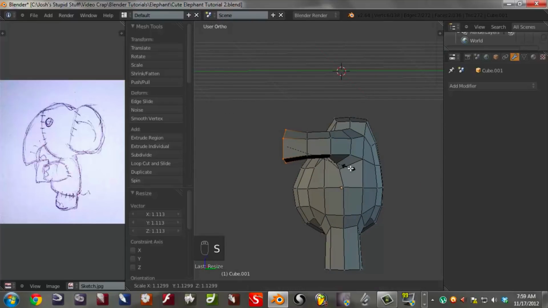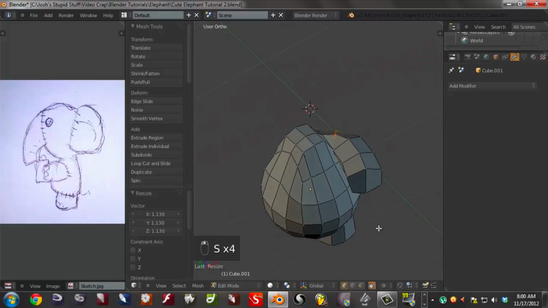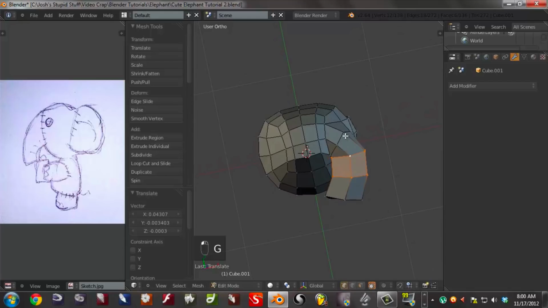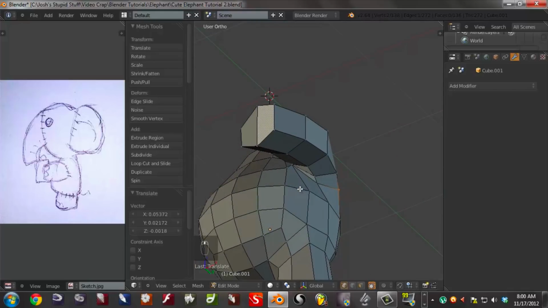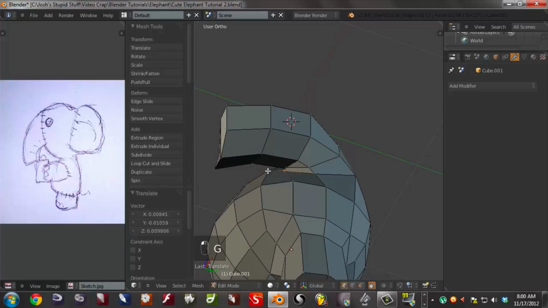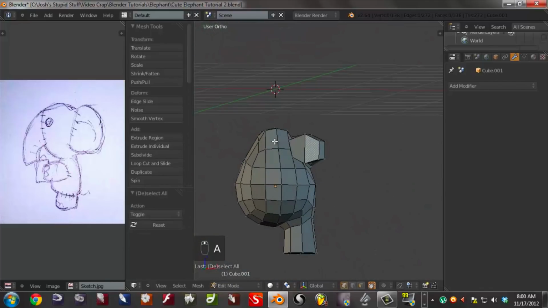Alright, his arms are looking a little bit thin, so let's go ahead and select all these edge loops and scale them up. Okay, that looks alright. Let's grab these, pull them away from the body a little bit. We don't want his arm to be inside of his stomach. It's not very natural, even for a stuffed animal. I'm assuming, I've never been one, but alright, we'll pull this guy in like that. Maybe not that far. And again, just kind of adjusting those to where they look okay. Alright, so now we got that set up.